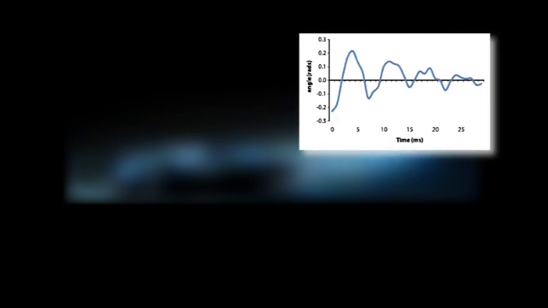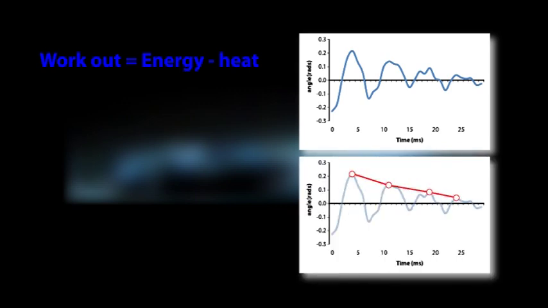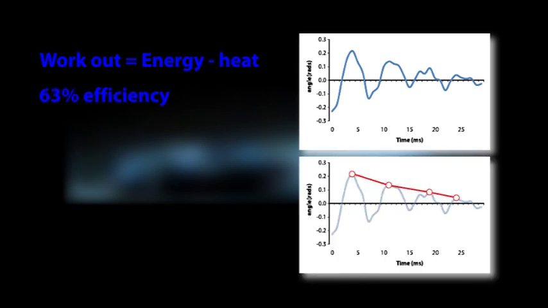We can quantify this too. If we plot the angle of the head to the body during the click we see that the oscillation is damped. This means that some energy in the tendon is bleeding off as heat. Each oscillation is about 63 percent of the previous one meaning that 37 percent of the stored energy is bled off as heat. So even with this loss of energy the work rate will be 21 times 63 percent efficient or 13 times the work rate than could be obtained from the muscle alone. This leaves ample power to launch the beetle.